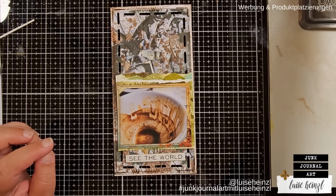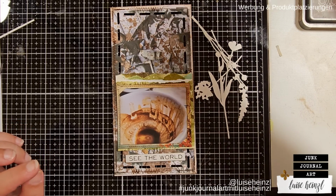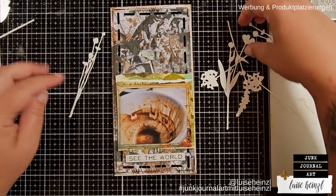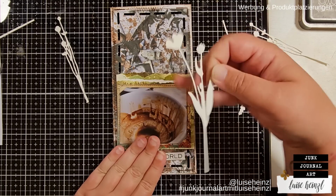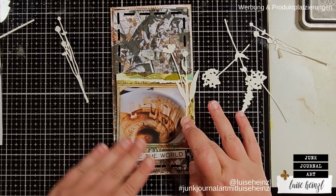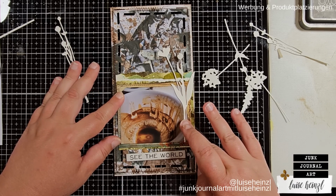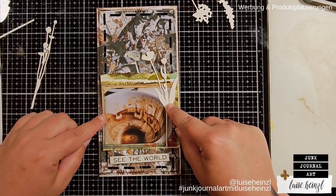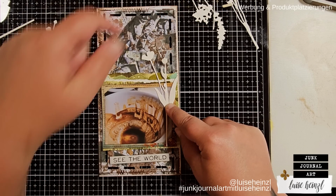As I said, I want to use things that I have laying around here on my desk, and I have some of these wildflower stamps by Zizix and Tim Holtz laying around here because I haven't used them all for the project I have cut them out for. And I am just thinking it would be just amazing to put perhaps this here. And I want to also put one of the other flowers behind here somehow.